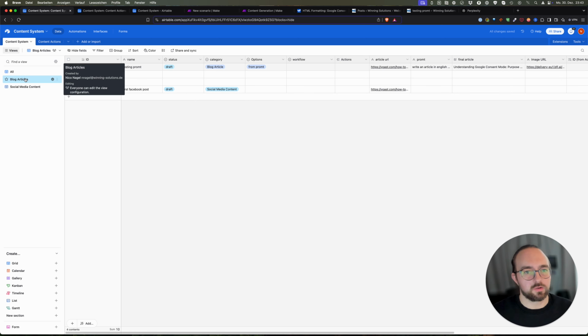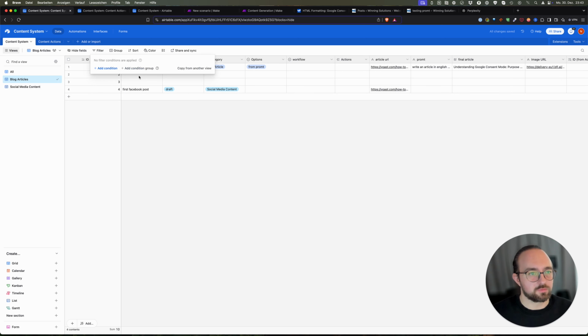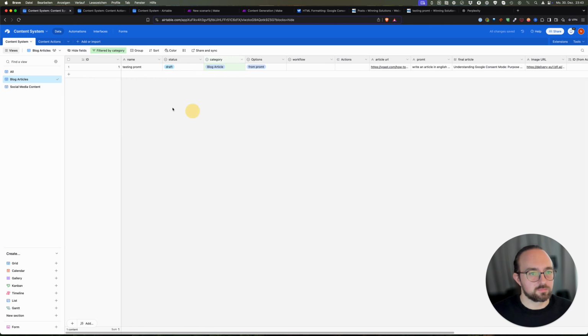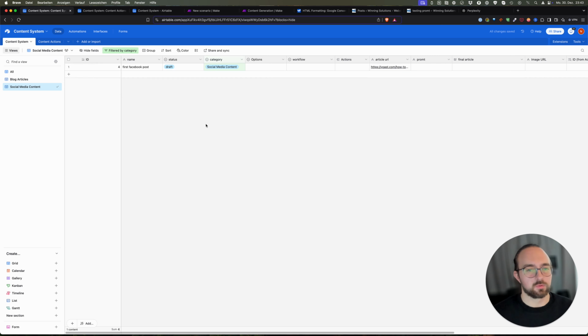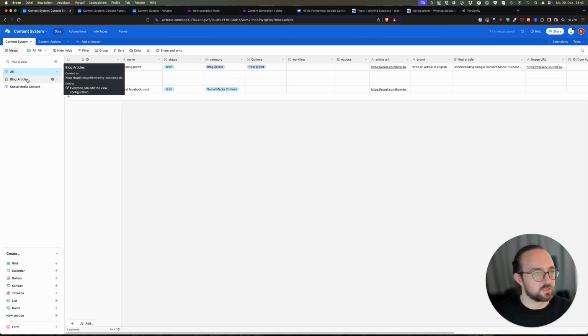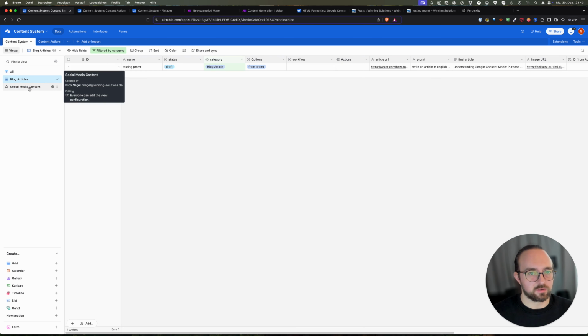So we have here the blog article view, and now we say filter, add condition, category is blog article, great. And for social media, category is social media content. Perfect. Now it looks a bit better.